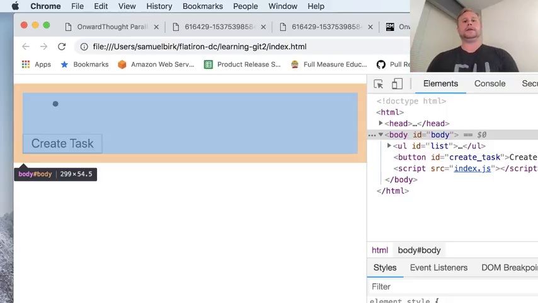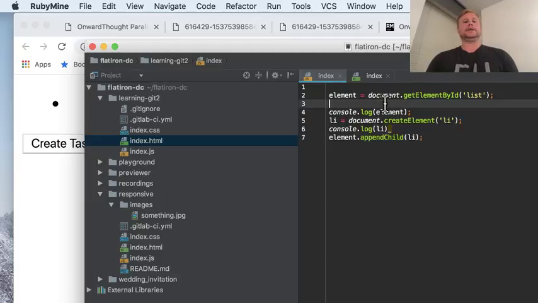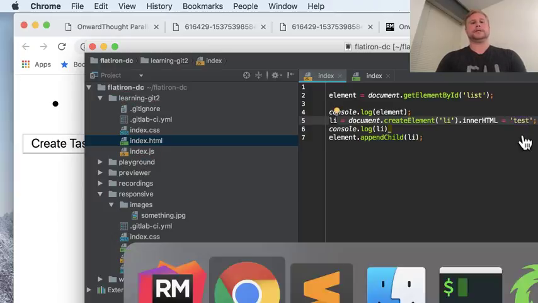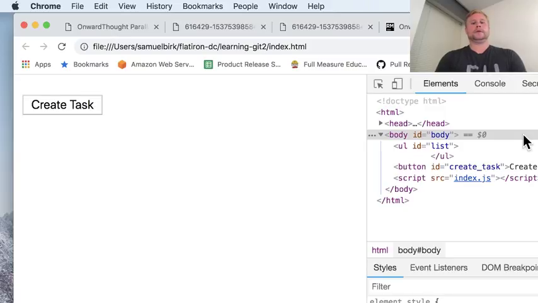So when we did element.innerHTML, take out the garbage, we replaced the HTML inside of the UL. How do we replace the HTML inside of the LI? We can try that. li.innerHTML equals, and I'm just going to put test for the moment. That doesn't do anything, and it complains that you failed to execute append child.